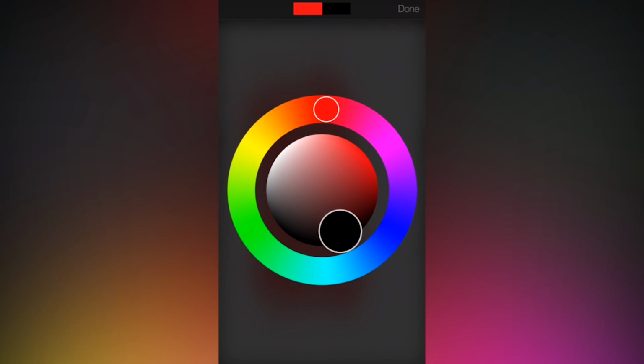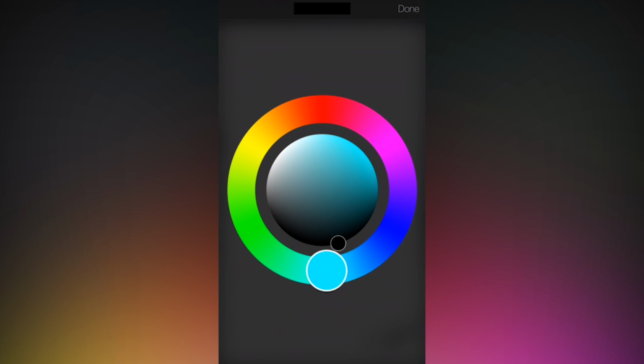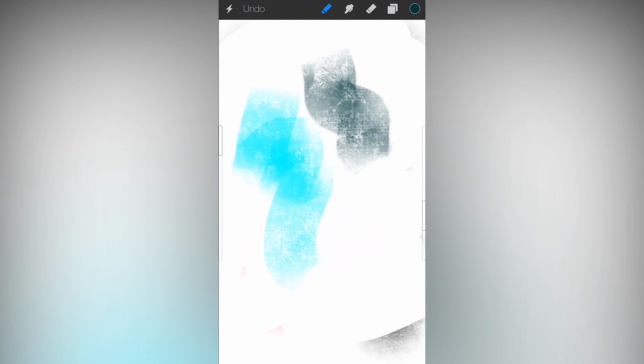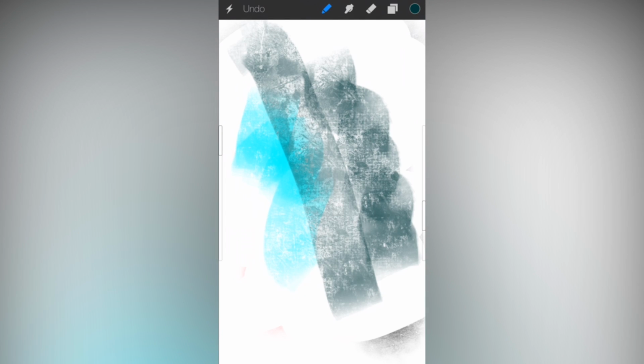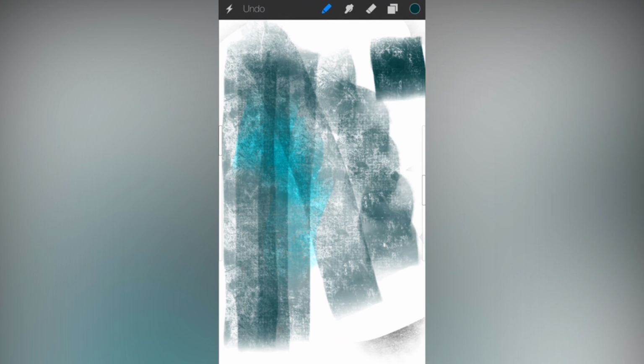Let me throw some black in there and see what that's like. So of course you can change the opacity here. This one's a cool one. And notice when I change the size, it gives me a preview of what that brush is. So that is cool. Let me go blue with this one. Actually, that's not a good color. I want something dark so you guys can see what it's actually doing. And take a look at the texture. That is one cool brush there, and that's with a low opacity. Let's bring it up a little bit.